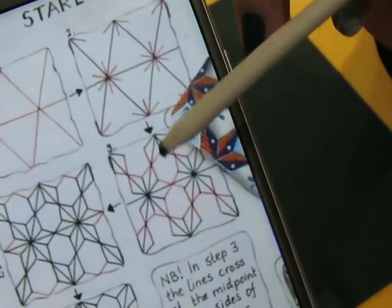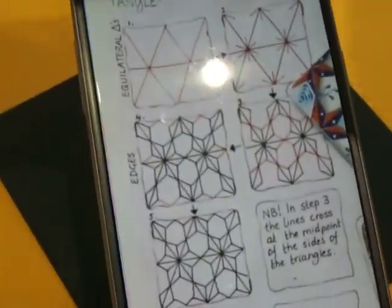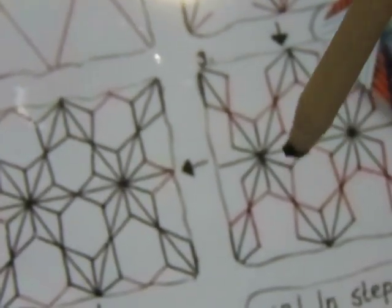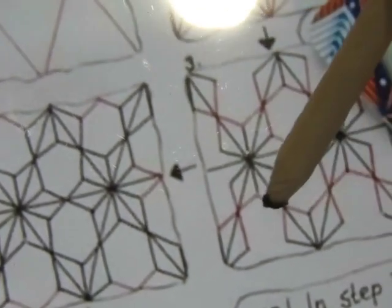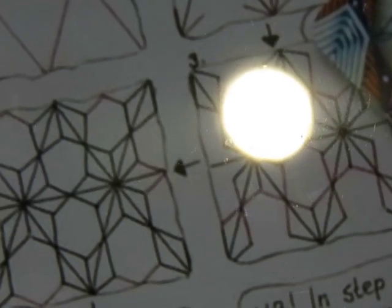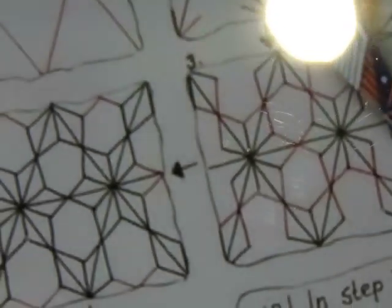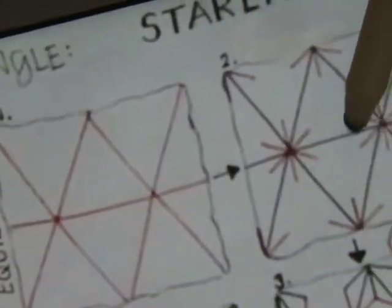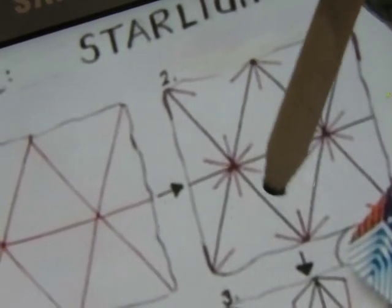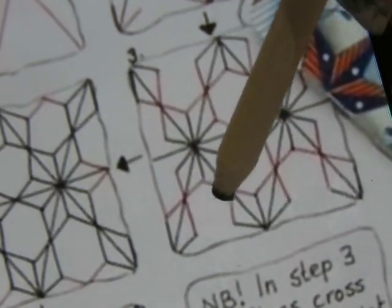And then we're going to make, you can see this. Let me zoom in so you guys can see. Okay. Then we're going to do these lines here, going to the midway point on this. So here's the long line. Here's this little line sticking out here and here, and we're going to connect it right there in the middle. I don't know if you can see that. You couldn't see that at all. On this big long line, we're going to take this point and this point and connect them here. So it makes these triangles like that. See, like that.